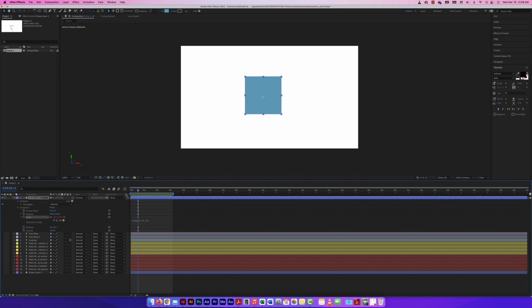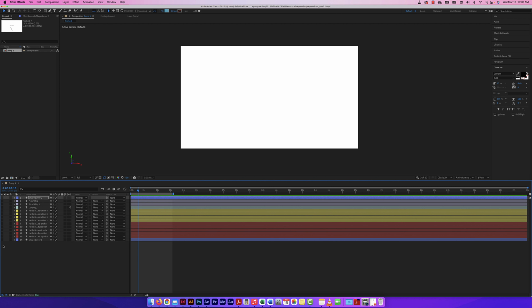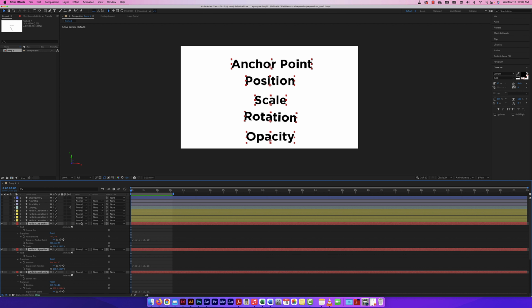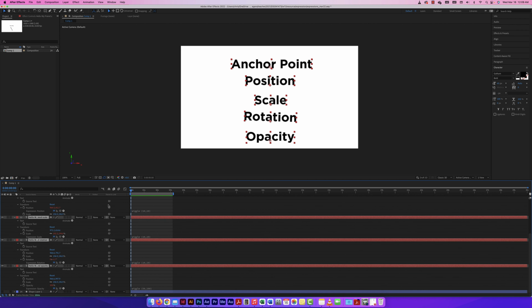Okay, now I want to take you to some stuff I already have set up prior. So we saw what happens when we have our normal shape layer type. It doesn't really matter, and we added a wiggle to it. Now what happens when I set it up so I can see all the different things a wiggle can do to my anchor point, position, scale, rotation, and opacity? Let's look at these really quickly and see what's going on. There we go. Okay, so each one has a wiggle attached to it. Now they're all the same except for the last one, the opacity, because I think I needed to add a little bit more for the opacity to really be seen.